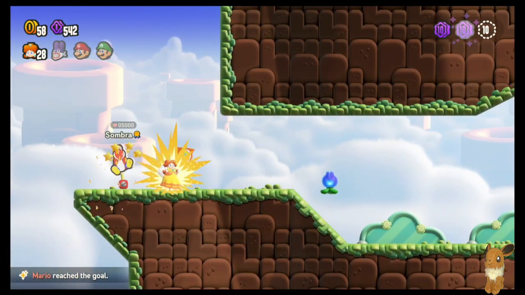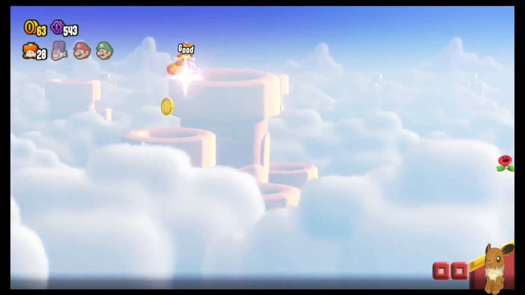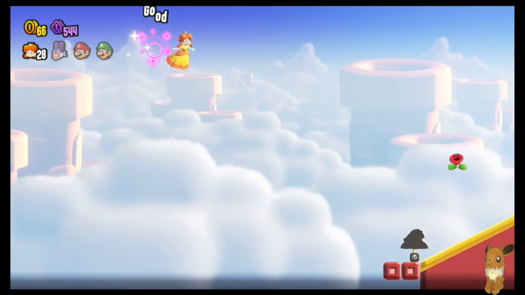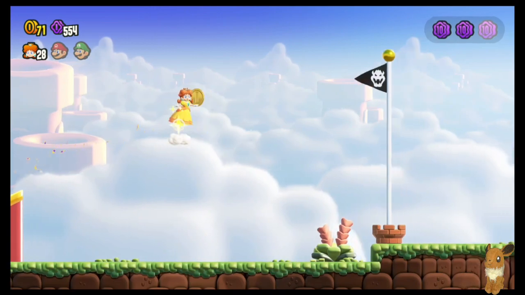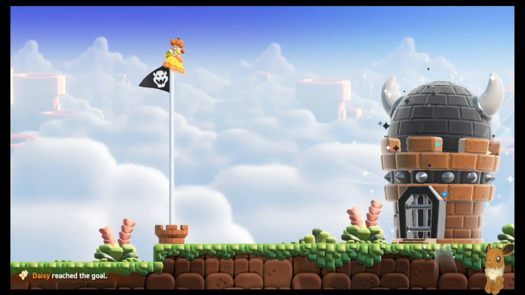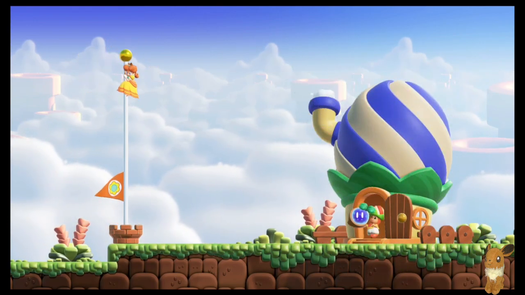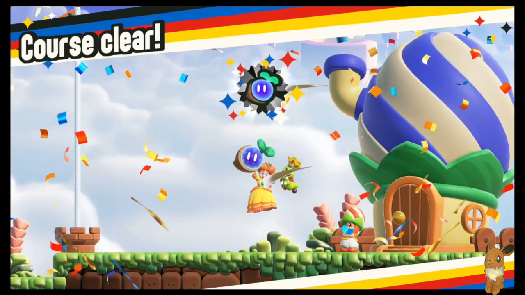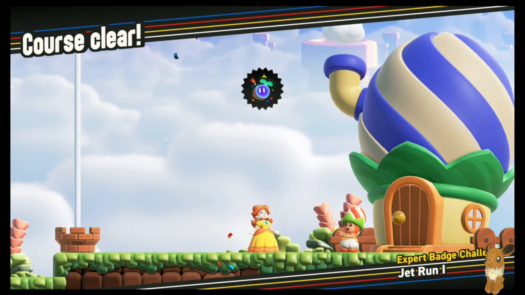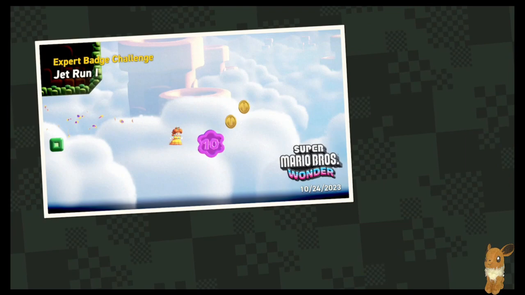Interesting. Great. Great. Yeah. Interesting challenge. I didn't understand how it worked right there at the very beginning, but I got the idea now. I think I still prefer the floaty hat. Having a way of correcting your jumps and floating down safely is very beneficial.